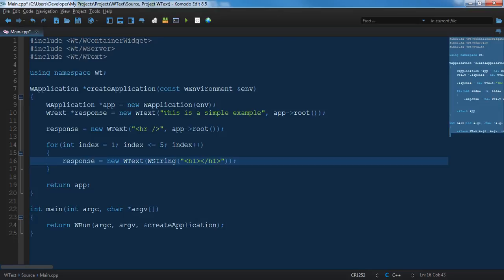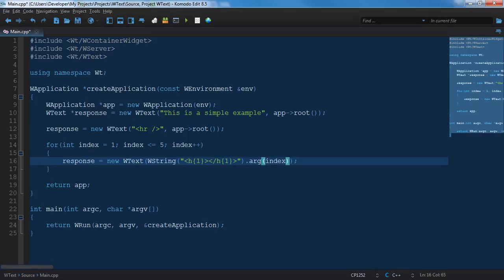We have header 1. But what we want to do is, we don't want to use the value of 1. We want to use a placeholder. And the same thing here, create a placeholder here. So guess what? That means now we want to take the index variable and make it an argument of our WTI string.